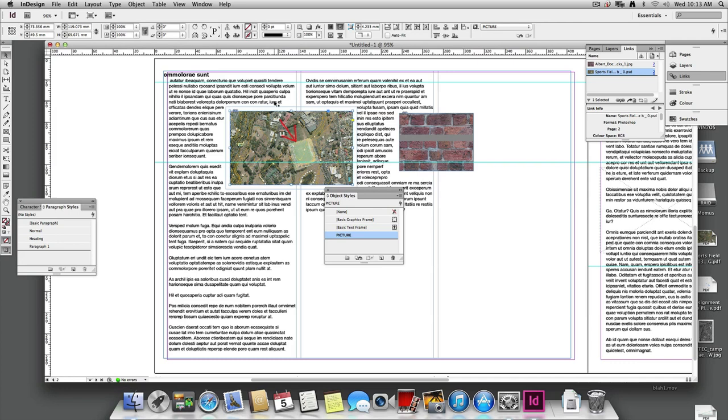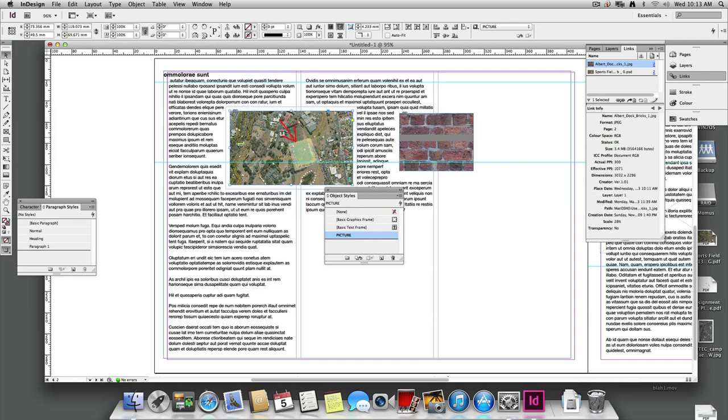So remember, like in ArchiCAD, right? Everything's all linking to your texture libraries and all that sort of carry on, which is great because it means you can edit the files. Same thing here, right? So this is linked. In fact, if I go to my links, you can see this image here is linked to a file, and I can actually see where that is. And that's fine as long as I'm working on this computer and I can have it linking to everything.